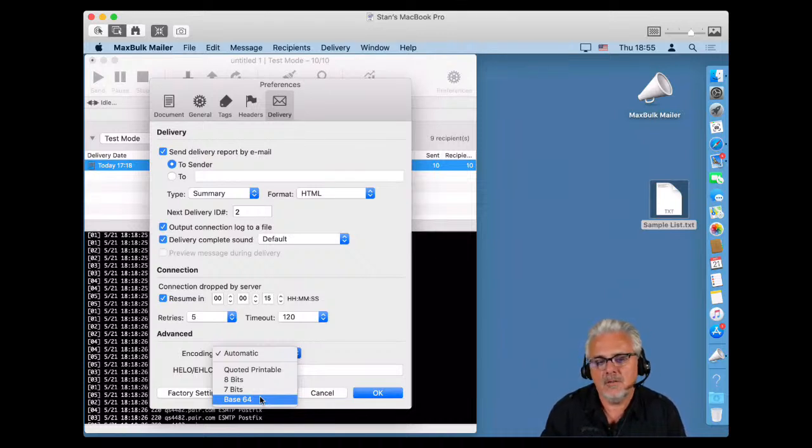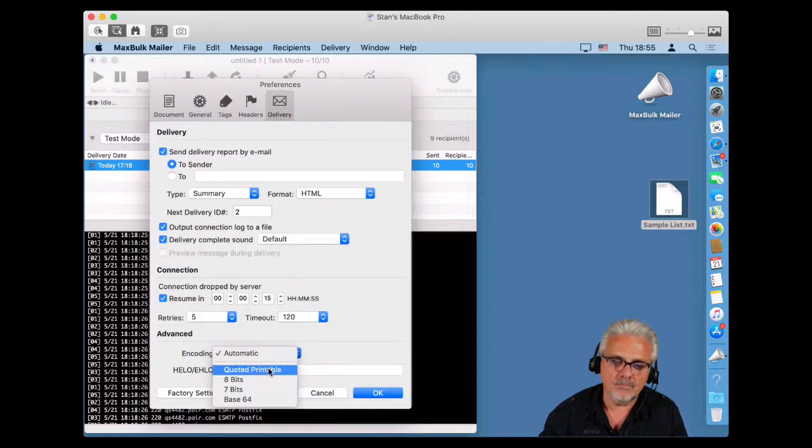Base 64 will encode the whole message as a block. And there is a header that says the message is base 64, and the receiver will automatically take the message and decode everything, and that works, I believe, all the time. But it is not usual to use that system, so the default is quoted printable because so far it has been the most compatible one.